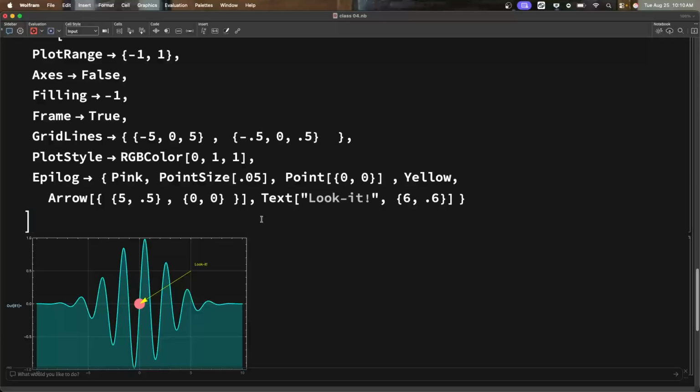But try to see if you can get some of this, not memorized yet, but just remember, okay, plot, and then I need a comma, I need a function, and I need the domain starting and endpoint. And then I do commas after that, and I can start doing options. And go ahead and press F1 and read the documentation, find stuff that looks interesting to you. Try to make it look nice.